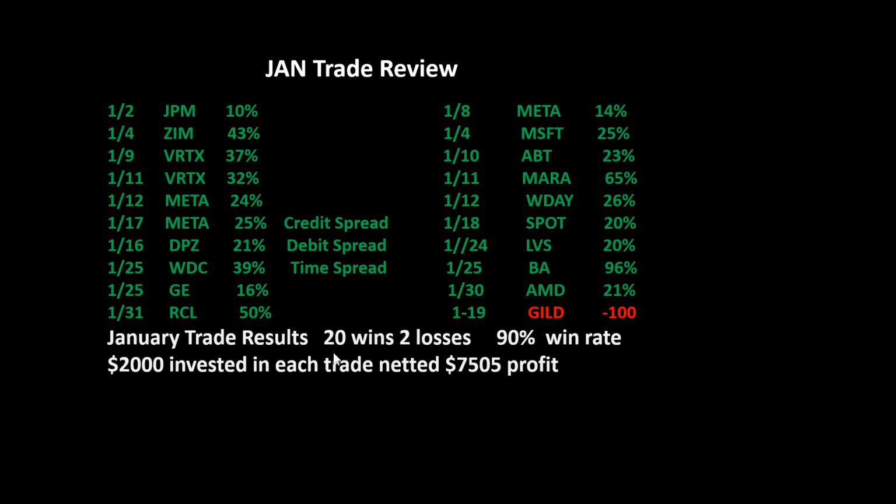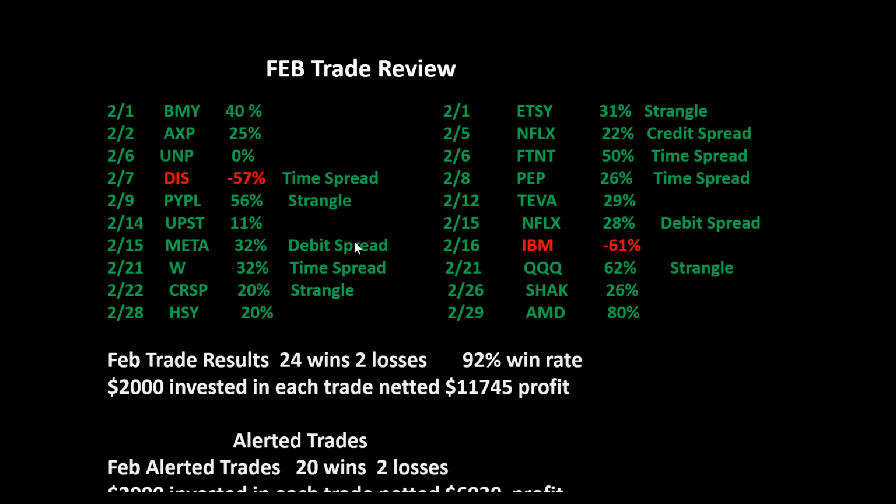And we have losses. Remember this, we have losses. I had one losing month in 2024. It was in September, and I'll show you that. But these are the trades we took in January. The number of trades we take is going to depend upon the market. We did have a loss in Gilead, but we had a 90% win rate, made it 75.05. It's February, same percentages you can see. They stay within the same range.